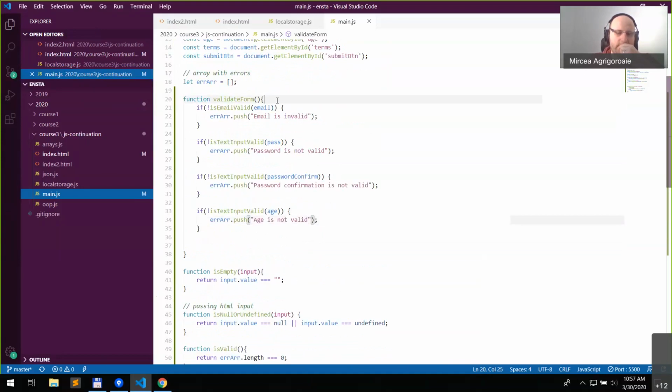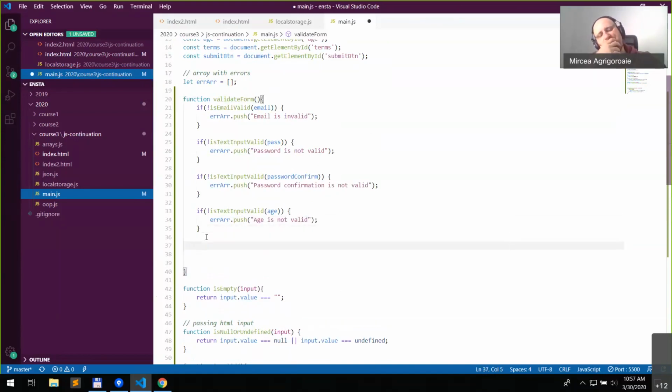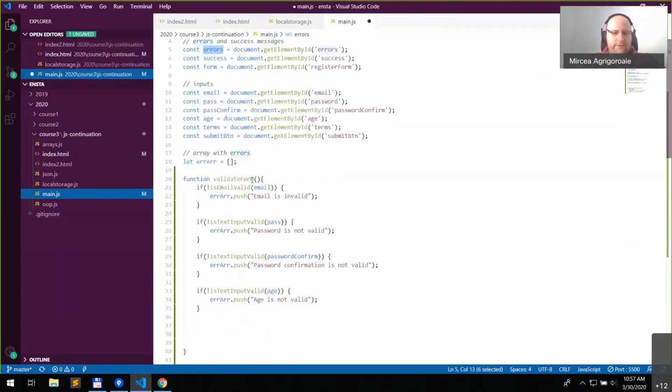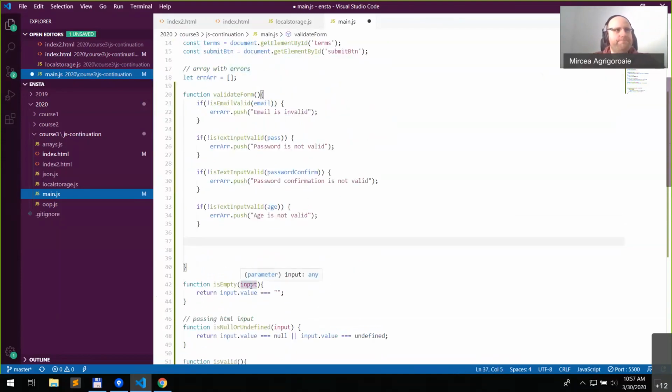After we did this, we need to do what? We need to show the errors. So to show the errors, we have our errors box here. So we can say, how do we iterate through all of the errors that we have?